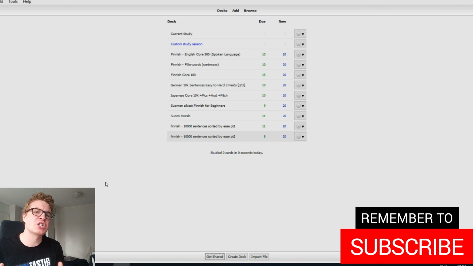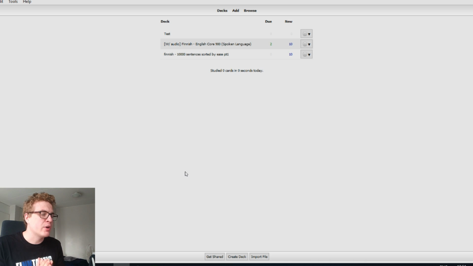Once you've installed it and you open it, you get the Anki application. When you open it the first time, the application probably asks you to create a user. So you can just put a name there and click OK. And once you've done that, you get to Anki itself. Because Anki is a flashcard application, we need a deck of flashcards to start learning with Anki. And if you're opening Anki for the first time, this page will be blank for you. That's because we have no decks imported to Anki.